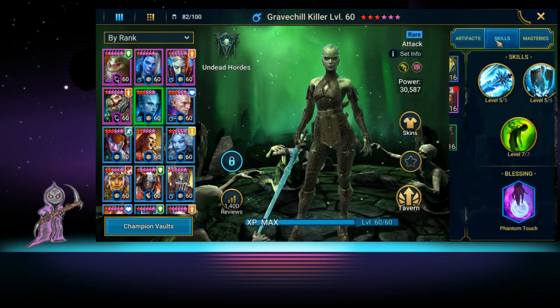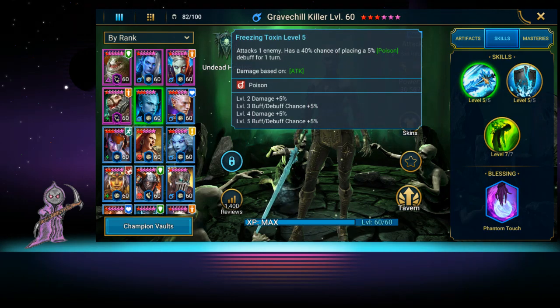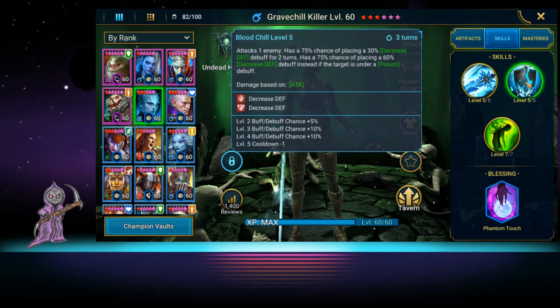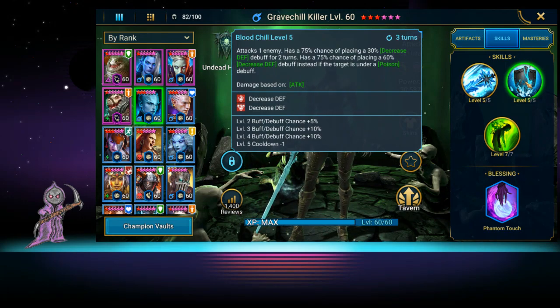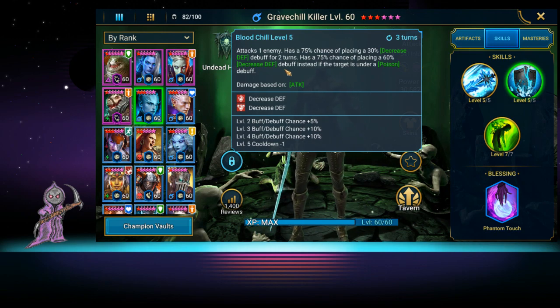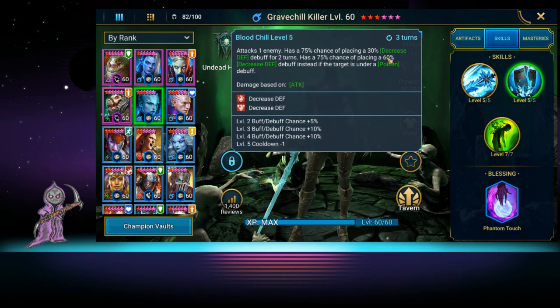Let's look at her skills. All skills on all of these heroes are max. So just to be clear, she has poison on her A1. She has decreased defense on her A2, but only if the target is under a poison debuff. Sorry, a decreased defense debuff instead if the target is under a poison debuff. So that's what we want. We want the 60% version.